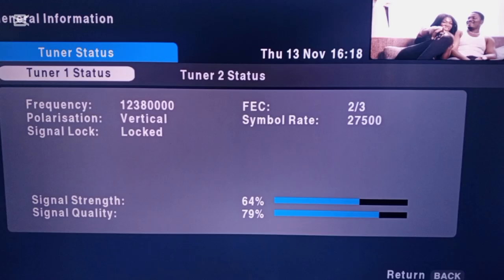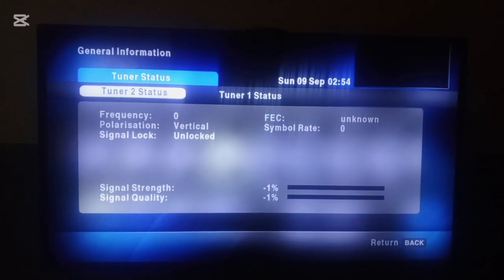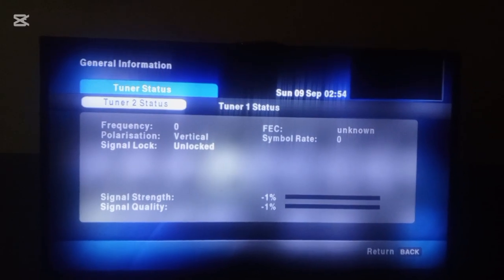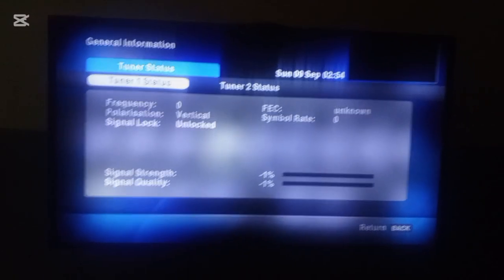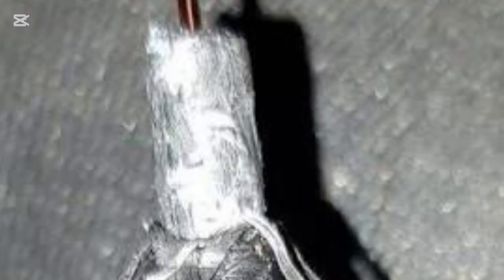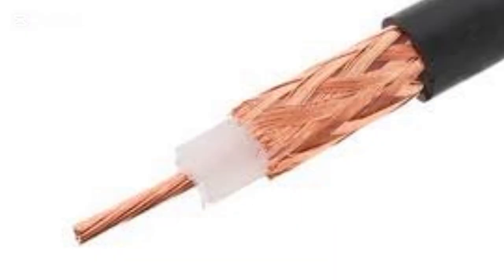If there is signal on tuner status 1 and there is no signal on tuner status 2, then your RG6 cable is probably bad. You know, these cables can go bad due to oxidation, especially if the outer layer is made up of aluminium. If it's made of copper, it's usually difficult for that cable to get spoiled.